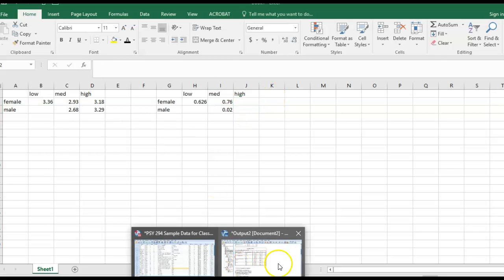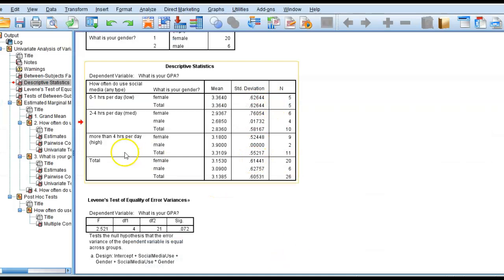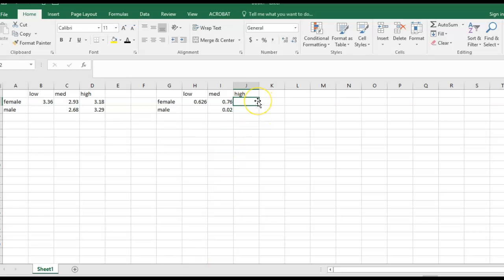And then in my high group, it doesn't sound very good, but my high use group, I have a 0.52 and then 0. And that is a true 0. Notice how it was reported as 0. There was no variability in that group. So a true 0 is different than a blank.